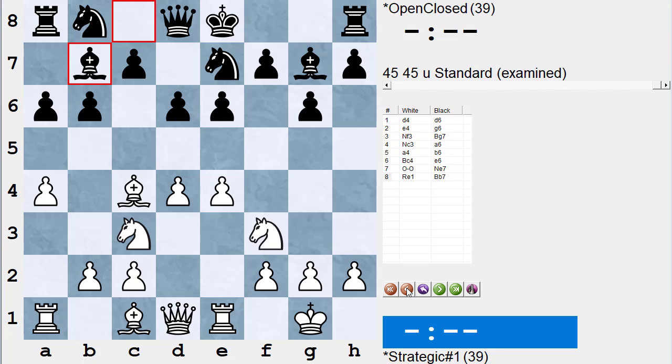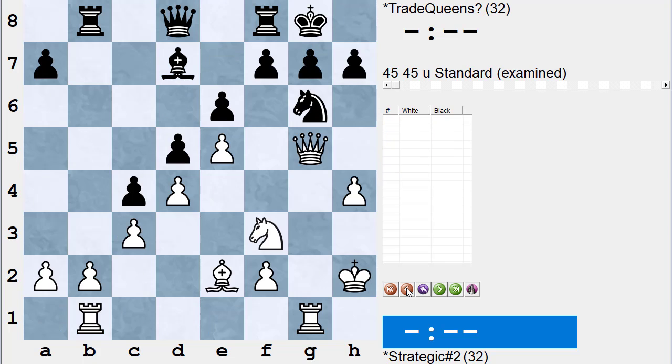All right, let's go to the next one. All right, this is trade queens or not. Black has just played queen to d8 and offered the trade of queens. So white has to determine if he would like to trade queens or not. Now, what was interesting about this game is my student was playing white, and he realized that trading queens was a bad idea. So the right idea here is to move the queen somewhere where it just guards the pawn on h4. For instance, play queen to g3. Now the h4 pawn would be guarded twice by the queen and the knight, and white would be threatening to play h5.